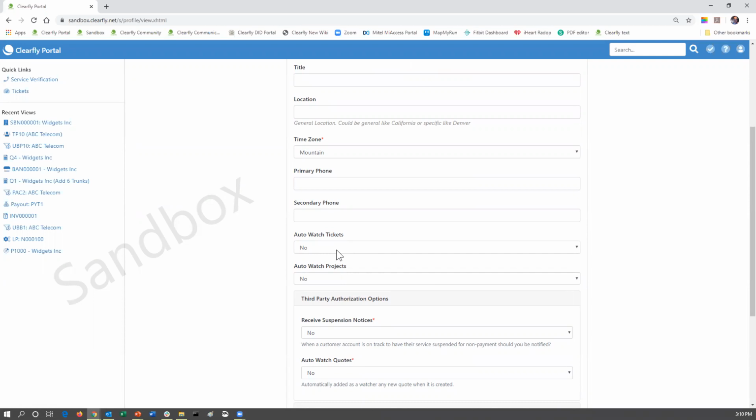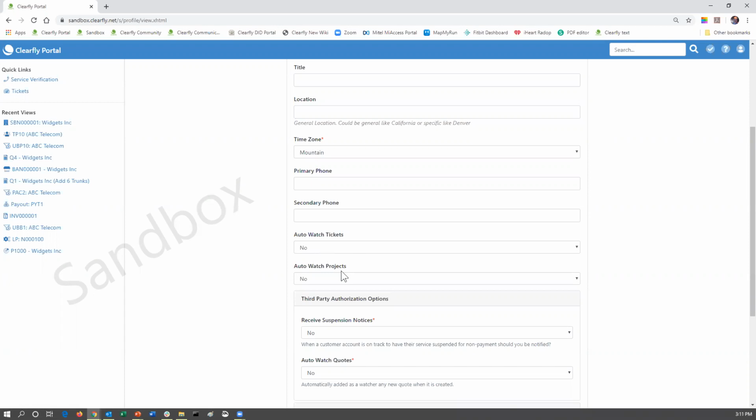Other things you can do on the edit profile portion is you can go ahead and auto watch on tickets. What that means is anytime a ticket is created for your organization or for any of your customers, you're automatically going to be assigned as a watcher to that ticket. So again, if your role within the organization is a project manager or a support personnel, and you want to auto watch a ticket, you can go ahead and enable that function.